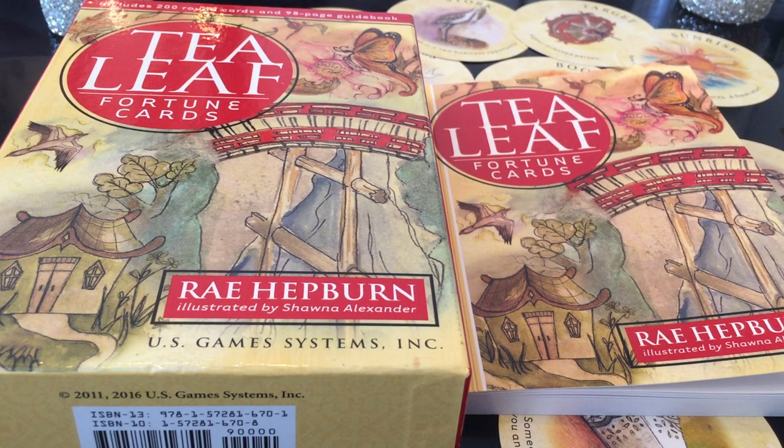And so this has been my close-up review of the Tea Leaf Fortune Cards, Rae Hepburn, and beautiful.